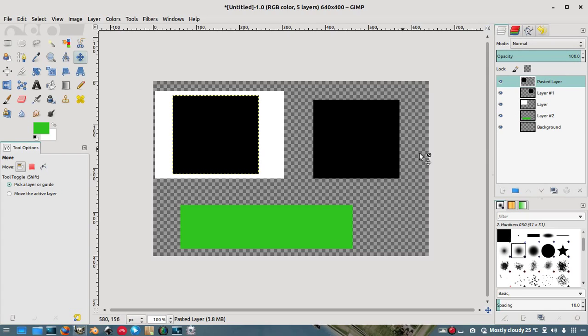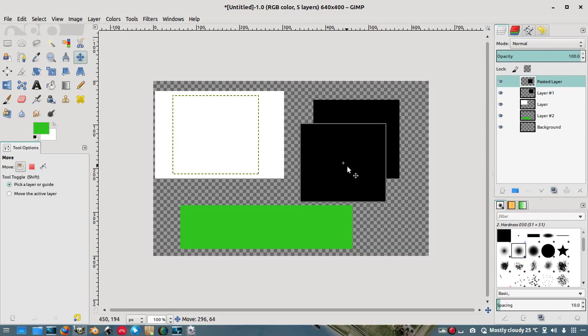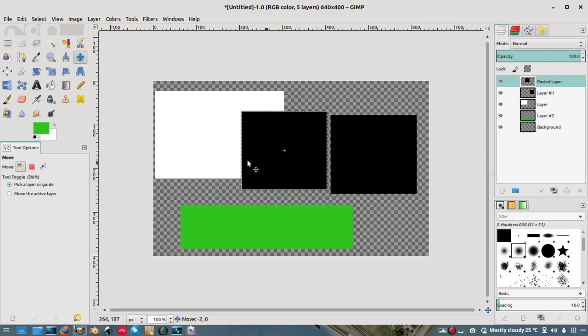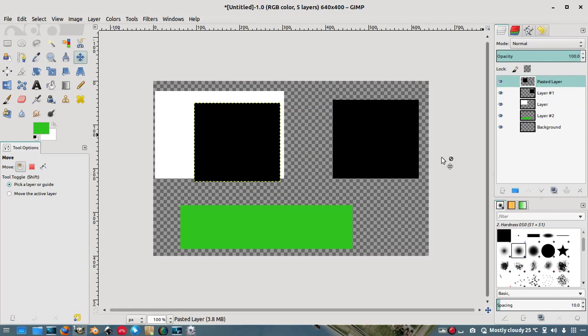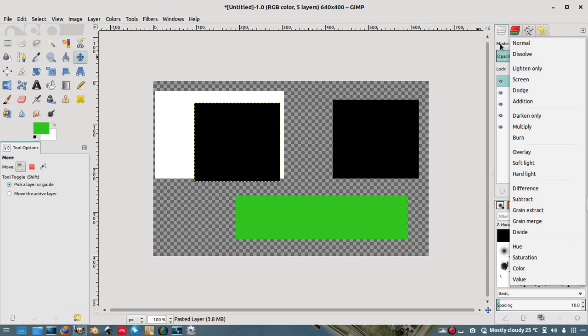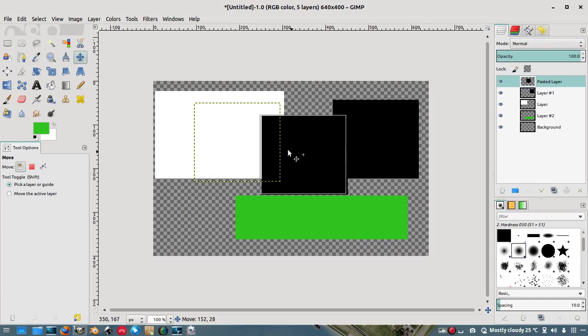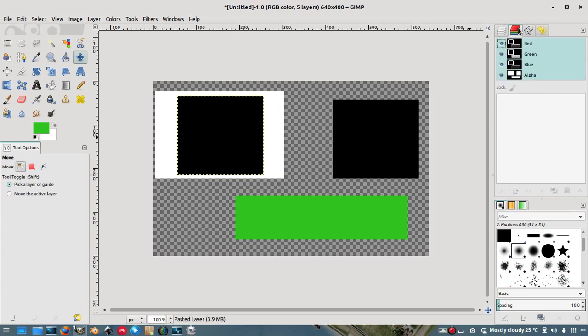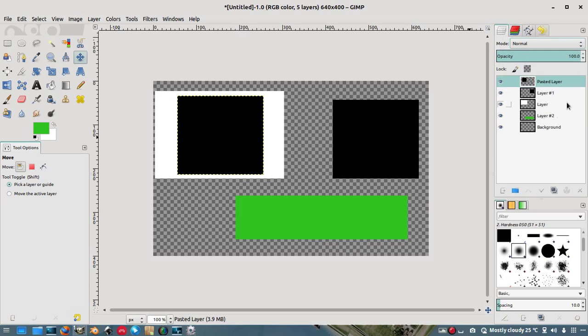The next thing I'm gonna do is, what can I do next? Yeah, I'll explain about these things, mode and opacity. Opacity is what I have explained earlier. You do have an alpha channel over here. That means opacities can be adjusted.